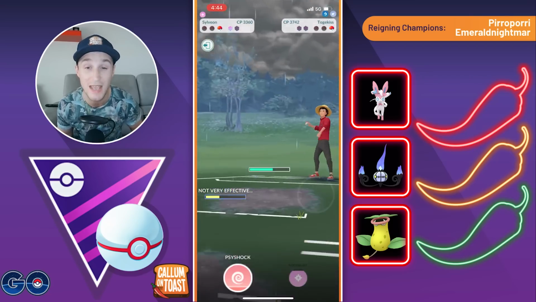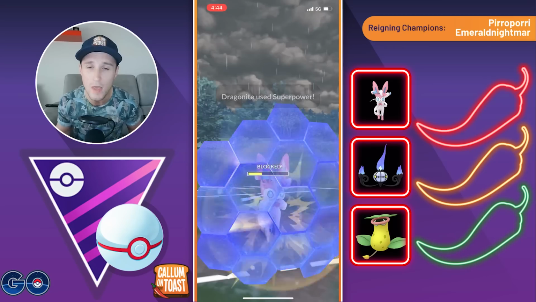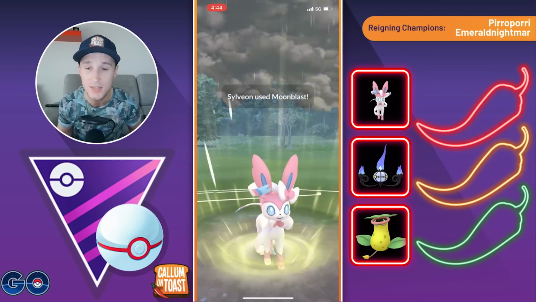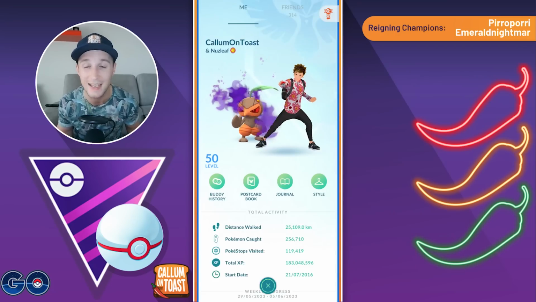We actually no-shield the Ancient Power there, but we will now be able to make it to a Dazzling Gleam with our Sylveon here, and this will easily be enough damage to take out the Dragonite. Actually, it's a Moonblast, sorry, but we take out the Dragonite and take that game.